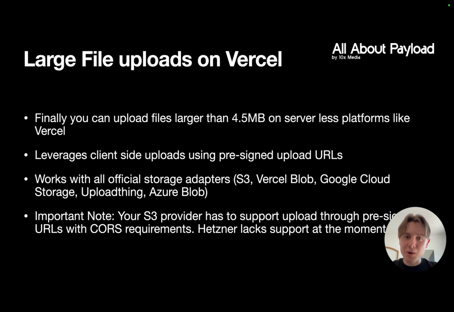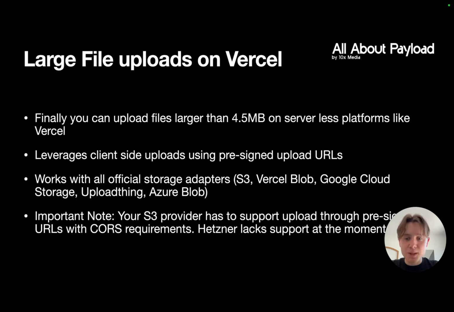So Payload now has a workaround, and that workaround works for all official storage plugins, which means S3, Vercel Blob Storage, Google Cloud Storage, Upload Thing, and also Azure Blob. And it leverages client-side uploads, and that is using so-called pre-signed URLs to directly upload files from the client to the actual bucket, for example, if you use S3. So it doesn't even touch the Payload server. What it only does is Payload requests a so-called pre-signed URL from the bucket that authenticates, and that can only be used once, that authenticates the client to upload a certain file to the bucket directly.